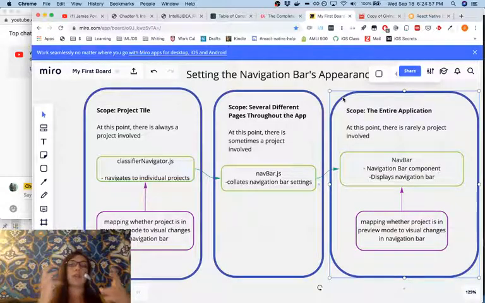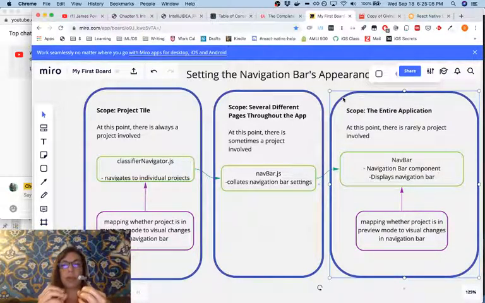And so it's worth thinking about how your abstractions connect to the scope of the component that you are using. The larger the scope in which a piece of code is being used, the less application-specific context it may end up needing, because it may need to be more universally customizable to all different situations that you might run into in your application.